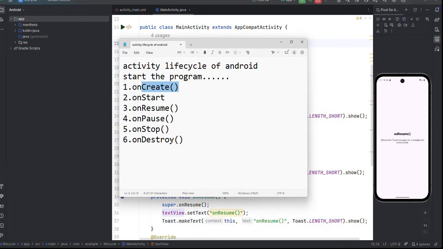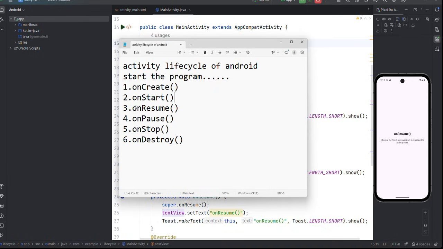So simply onCreate, when we call any new activity or we create a new activity, at that time our system in the phase will call here the onCreate. So currently we are in onCreate. Then next one is onStart, when our activity becomes visible to the user, when our program is launched, when our activity is run, at that time we are in the onStart method. So basically here method.